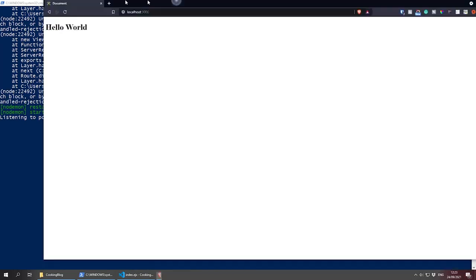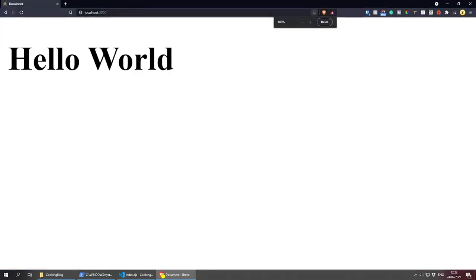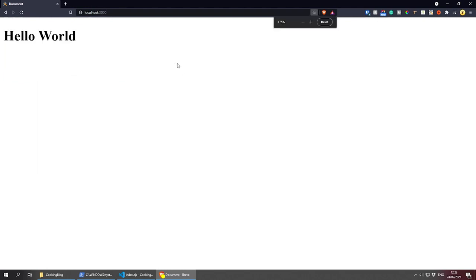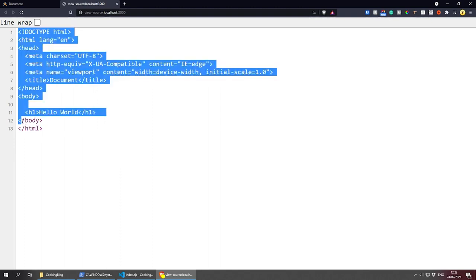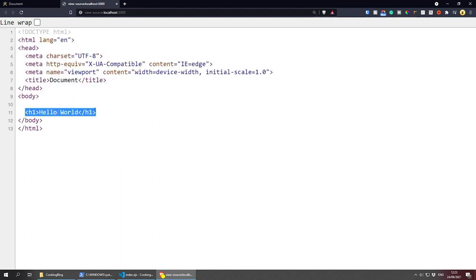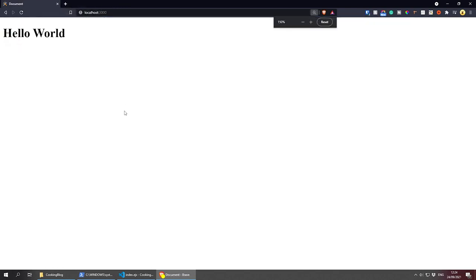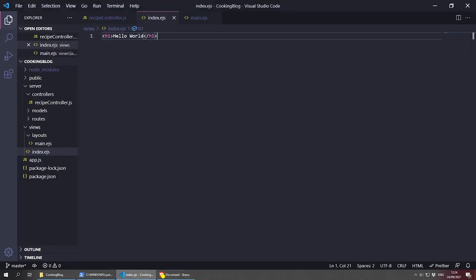And now if we go to the browser and we put localhost with 3000, you'll see that we're getting hello world. Now, the interesting bit is that if I was to inspect the code, I'm going to do control and new. And if I was to inspect the code, you will see that it's using the main template. So this is coming from the main template, and this is the actual homepage, which is really good. So we'll be able to include all of our style sheets in here, JavaScript stuff, and it'll make creating pages very easy for us, and it'll be very easy to maintain. Right. Let's close this and let's go back. So that's all good. Let's close this.